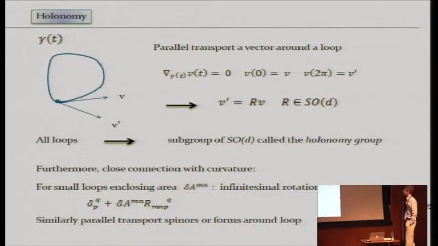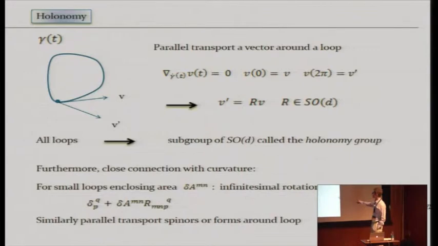Plus the Riemannian metric. And in general, if you have no extra structure, if you just have a Riemannian manifold, then in general you will generate all of SO(d) in this way. So the holonomy group would be all of SO(d). However, if you have some extra structure, then you'll typically end up with a subgroup of SO(d). And that's the situation that we're going to have here. We have extra structure. We have, in fact, this very strong condition of having a covariantly constant spinor. So we will effectively end up with a subgroup of SO(d).